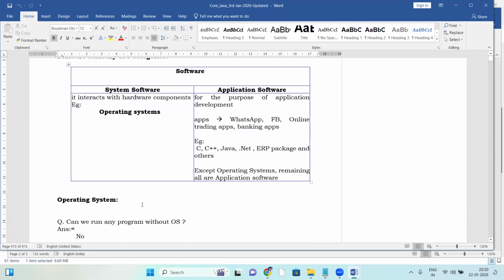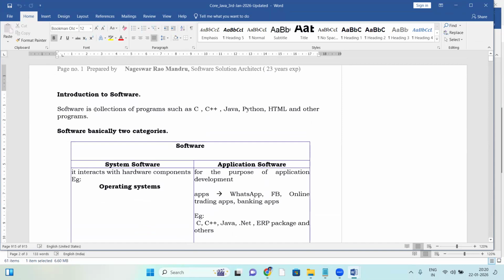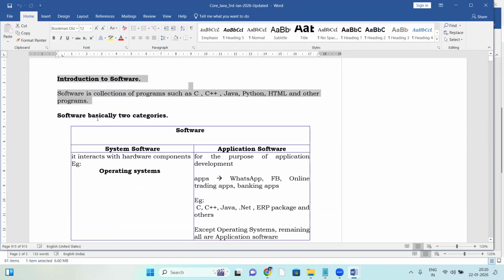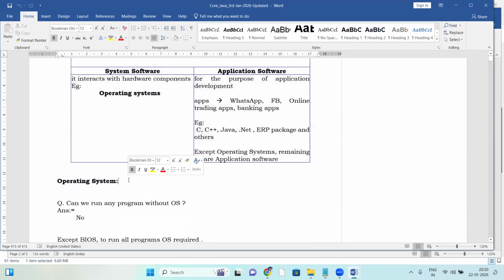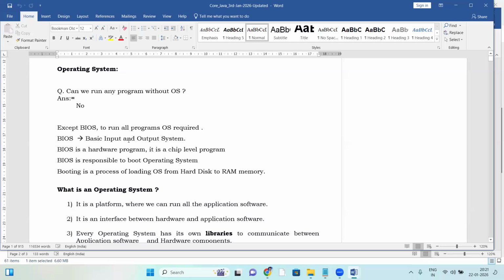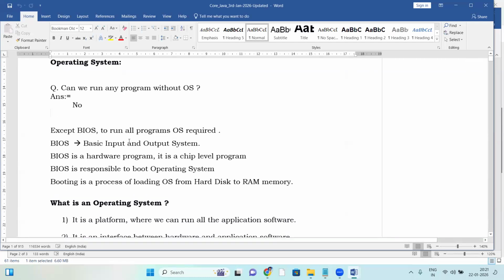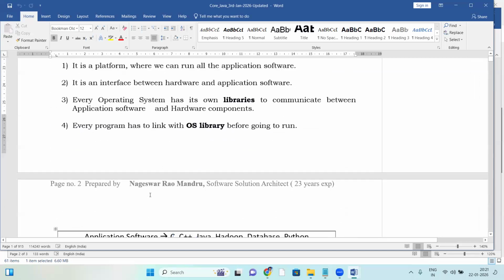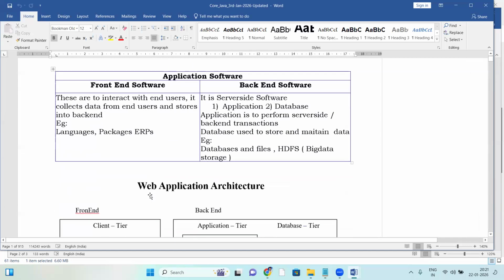So running notes are not necessary. Whatever things I explain in the class, the same you can see in the document. My order of explanation and the document order are the same. Even a single line has no mismatch. Every word, every line is very clearly prepared in the document. Just follow the document. It is an excellent document. This kind of document you will not see anywhere. Any Java websites will not provide this kind of document. I have prepared it completely with my experience.